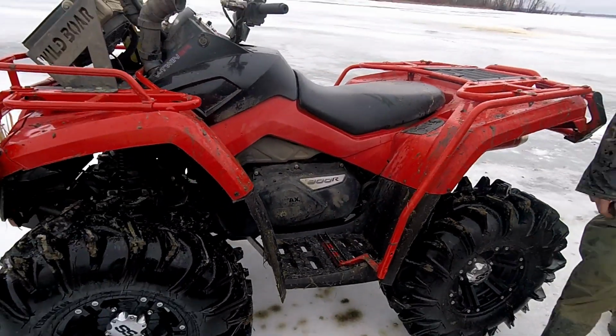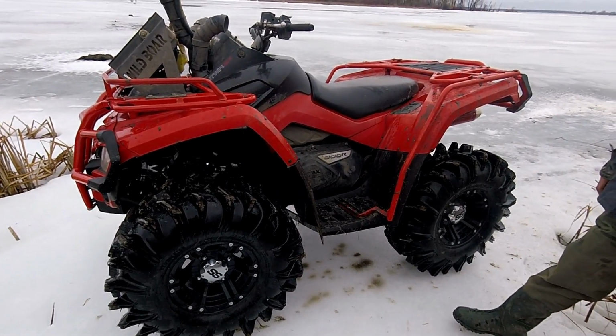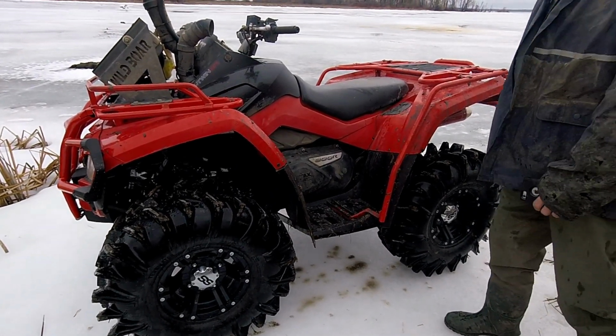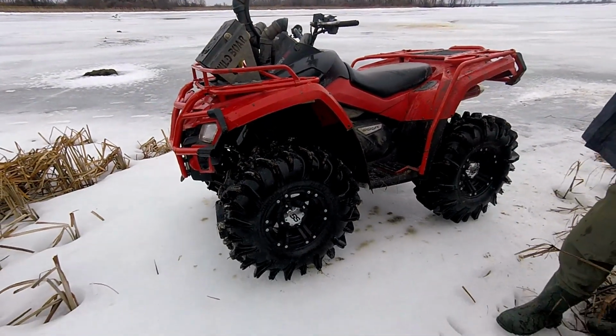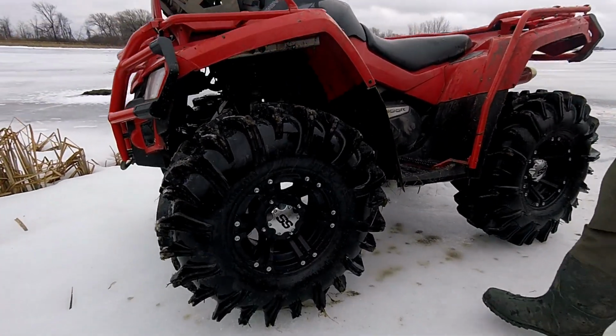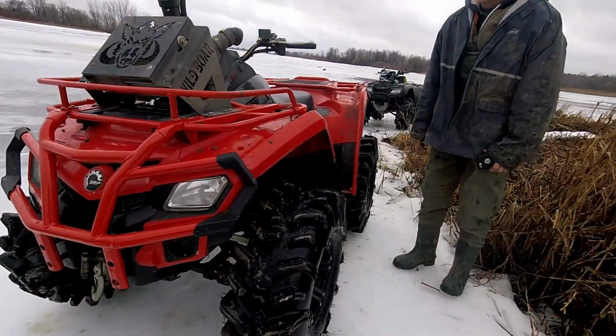STM primary, STM secondary. And you got her programmed, gold spring in the secondary, green spring in the primary. Gotcha. 28-inch Terminators on ITP SS rims. Little panel trimming to make them fit.